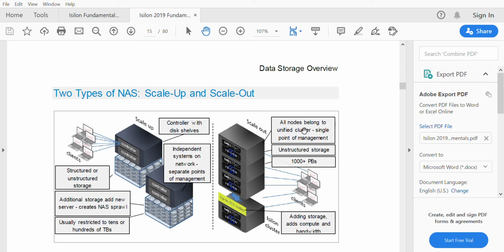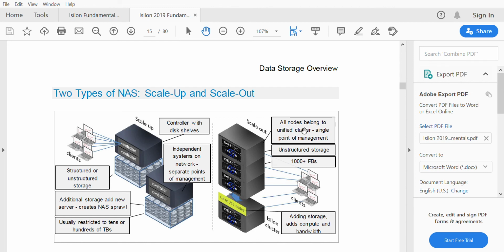When it comes to scale out, we just need to add a new node and you can go on from there. You can add any number of nodes that you need and it just scales out online without any interruption. You do not have to add any additional controllers. You just need to add only the node. The node will have everything that is needed for a scale out. So that's the difference between a typical legacy scale up and scale out architecture.